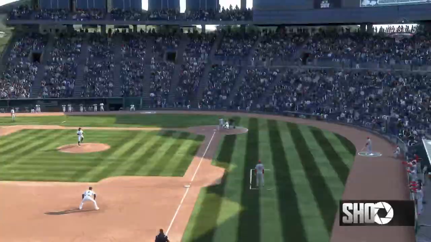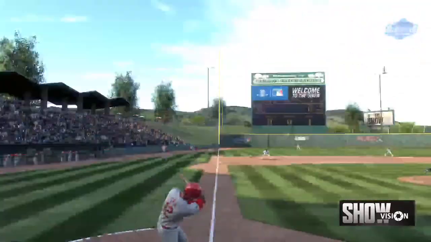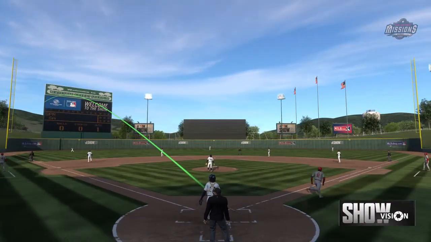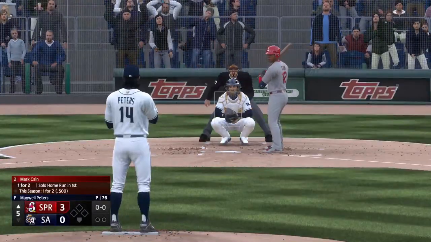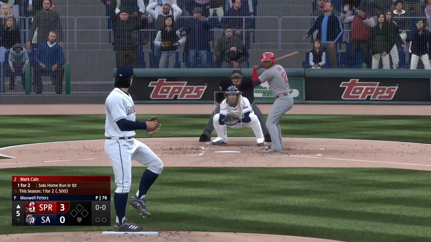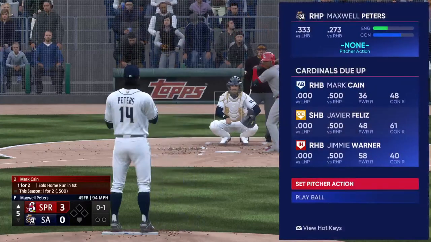Leading off for Springfield, the left fielder, Mark Kane. He had a big swing for these guys way back in the first inning. Yeah, Boogie didn't waste any time in this one. The solo shot really got his team going, and he's looking for more right here. A wind in the pitch. That one finds the zone. That's strike one.